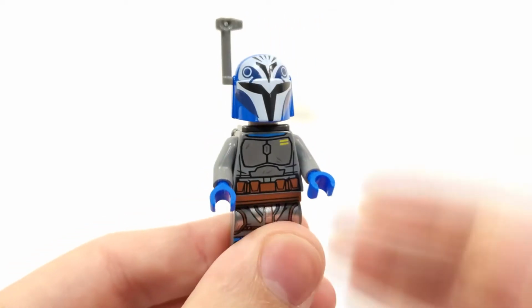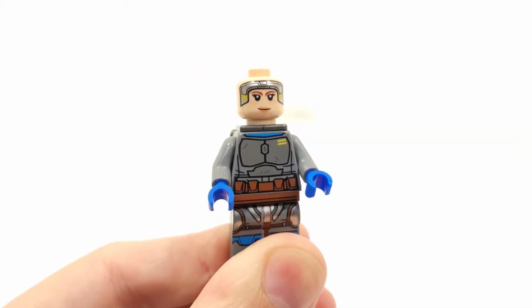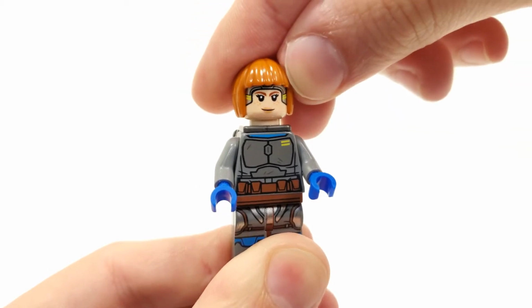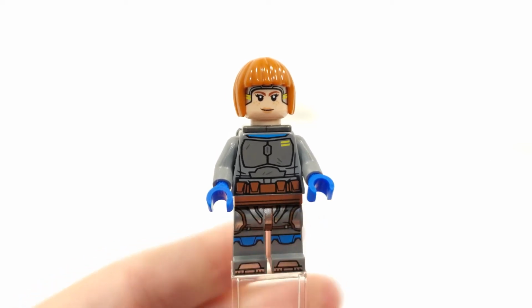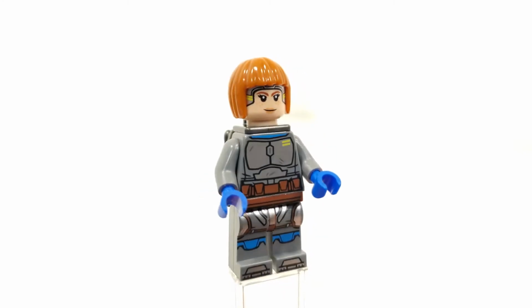and then removing the helmet so then we can take a better look at the facial expression. We have a very nice smile from the front, and we also get an additional piece to plop on top, a hairpiece for Bo-Katan using the Nia hairpiece in that orangey color, which I believe only appeared a few other times before, so it's nice to get in this set again.